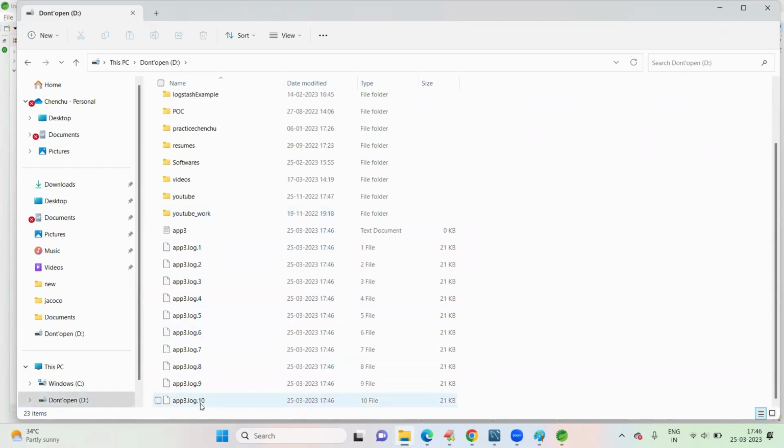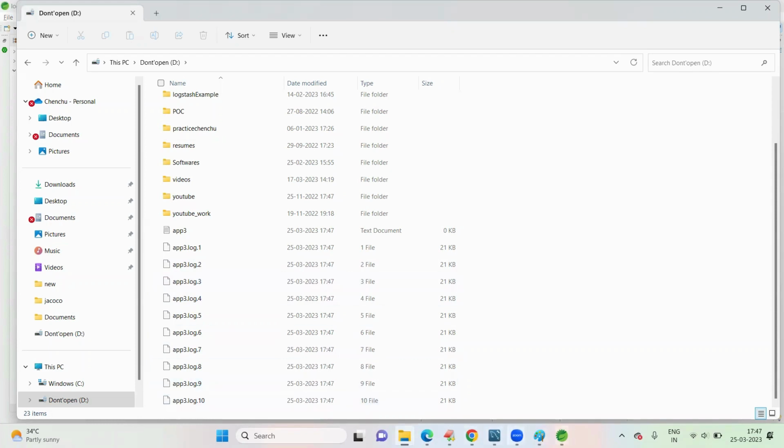See, it will create automatically. If you delete it, it will automatically create a new file. But the timestamp, I see, okay, 47. See, it changes to 47 because every second it will create a new file. Okay, it will create a new file once the 20 KB is reached.